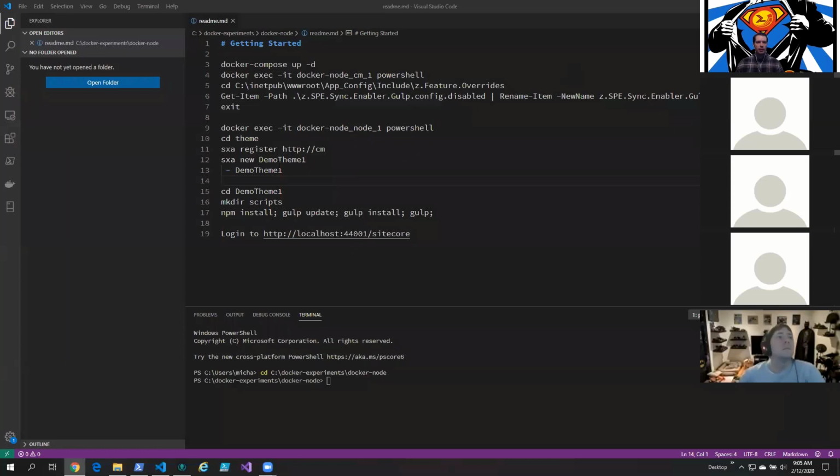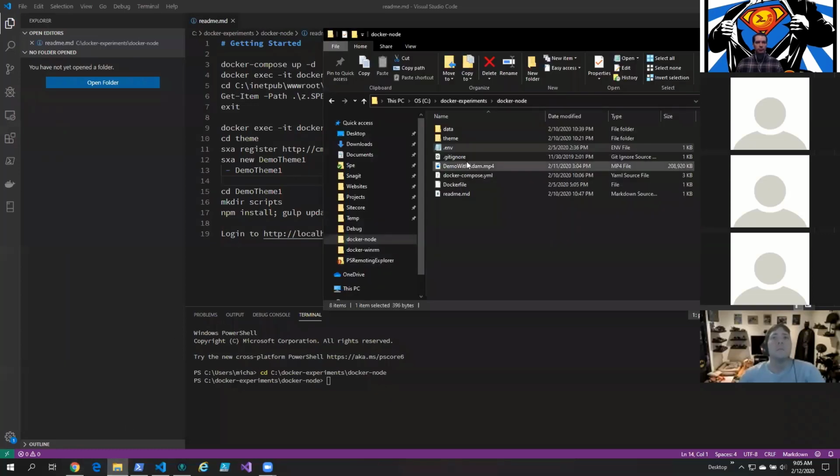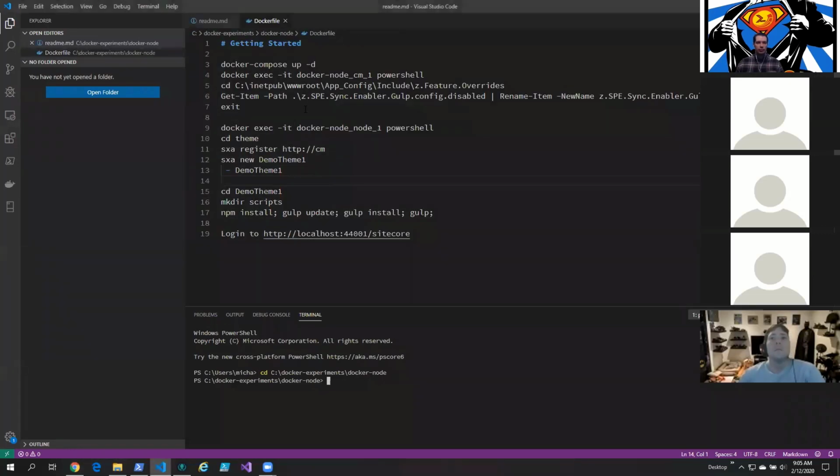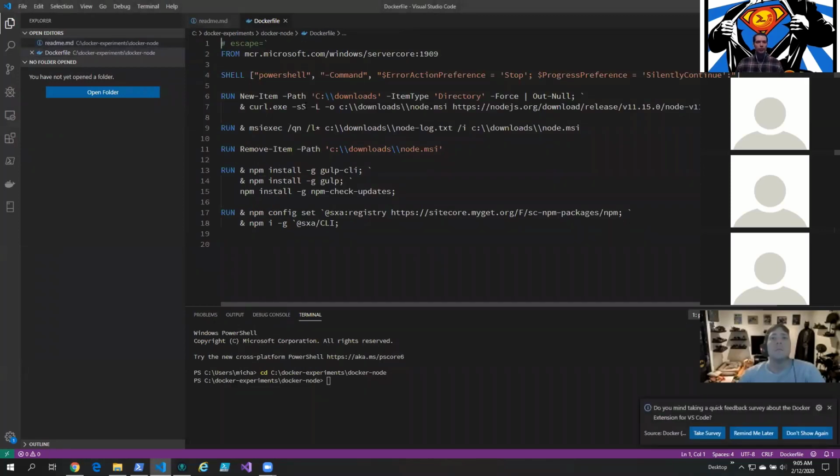So the next step is working with Node. What I've done is I've created a Docker file that allows me to install Node on a Windows server. Now, why would I do that and not perhaps use one of the existing Node images? That's because right now, for mainstream support with Linux and Windows containers side by side, it's just not there yet. So I wanted to keep things simple for someone who might be watching this video and wants to just pick this up and run with it.